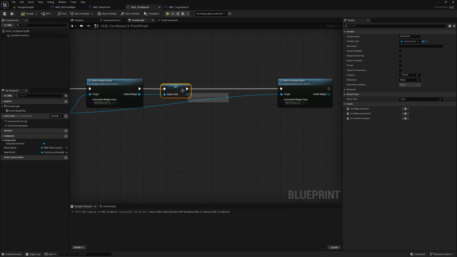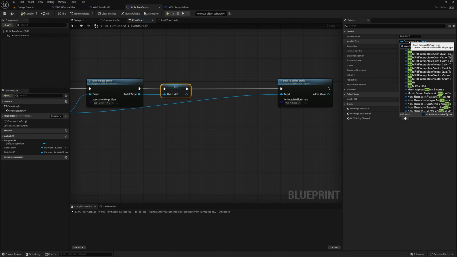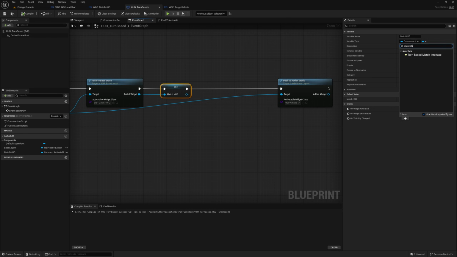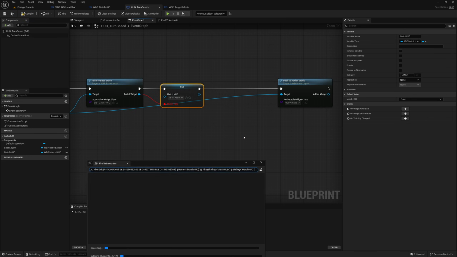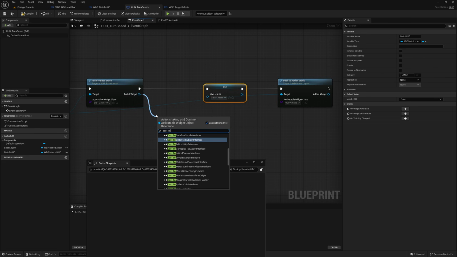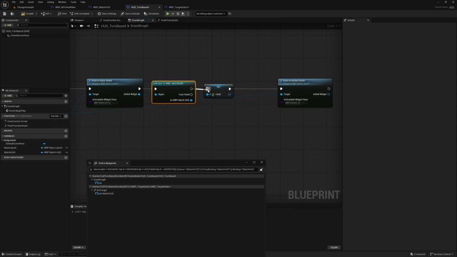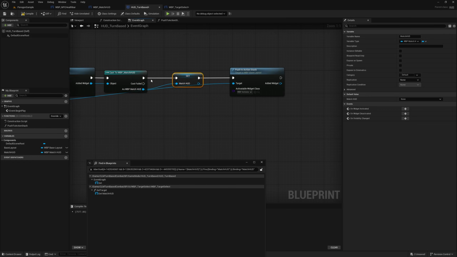Oh, this is in the type common activatable. So I'll change this to the match HUD. We need to do a cast to. Right.